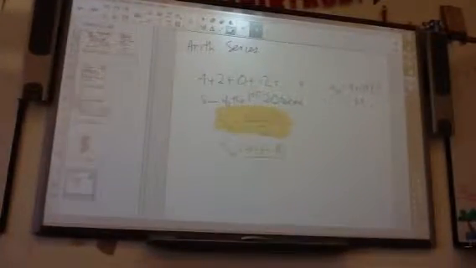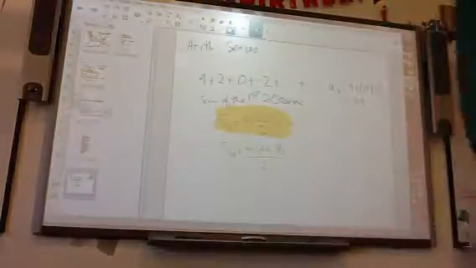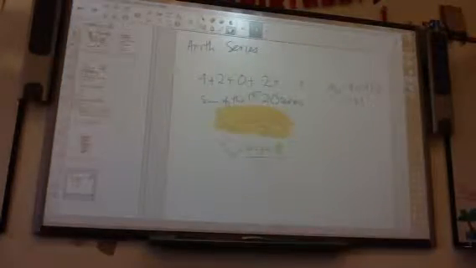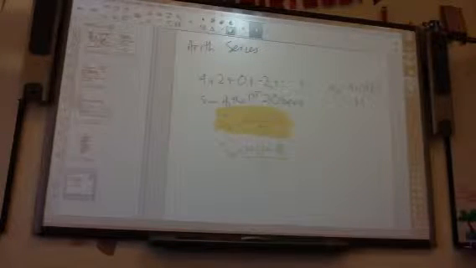I'm pretty sure the gentleman's name was Gauss, Carl Friedrich Gauss, a German kid at 10 years old who was brilliant mathematically. He's in elementary school, and his teacher is getting flustered and frustrated, not knowing what to do with this kid when it came to math time. So she gave him a little project. She said, go ahead and add the numbers from 1 to 100 together, basically just something to get him out of her hair. And he came back in a couple of minutes with the answer.